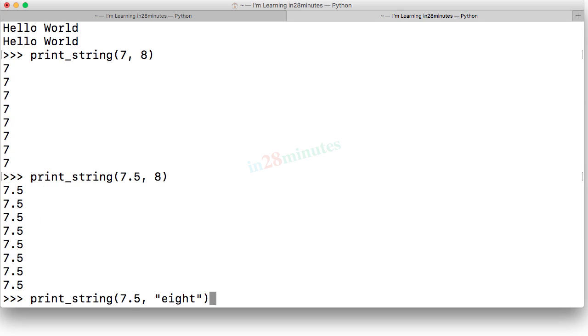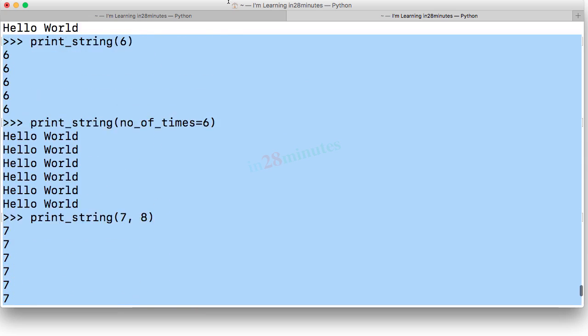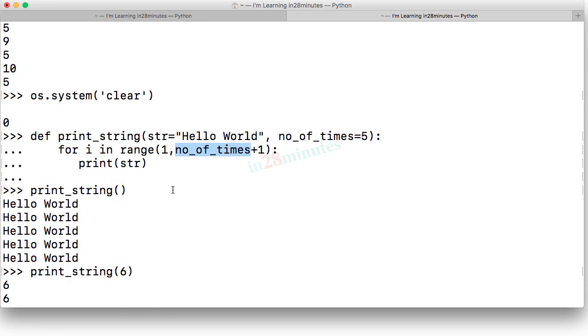So let's see what would happen if I say 7.5, 8. It says error. It says type error must be a string, not int. So you can see it's saying line 2 in print string. It's saying there is a type error in here. This cannot work in this specific way.